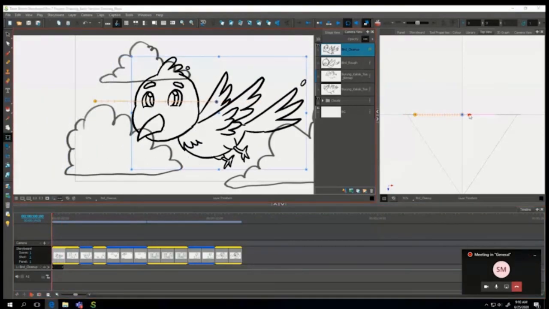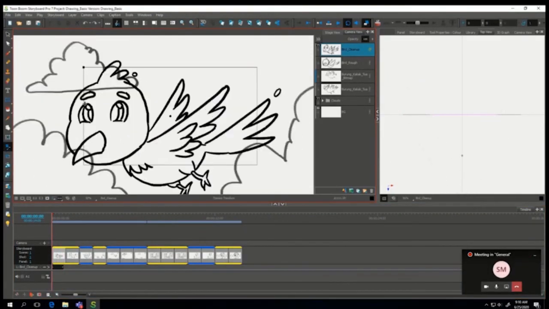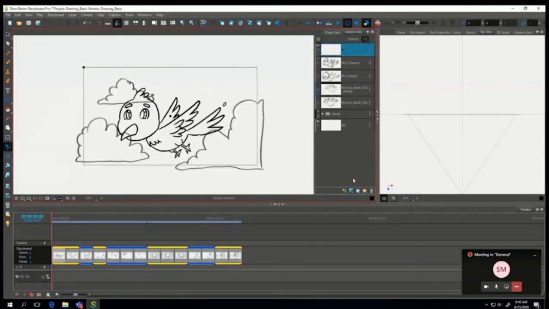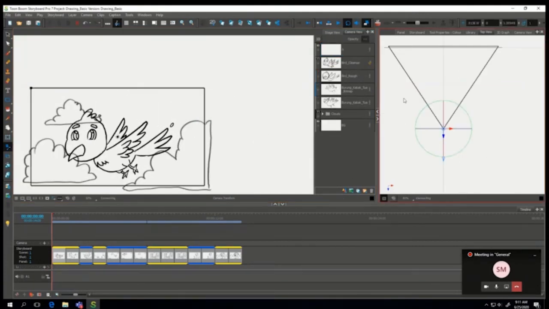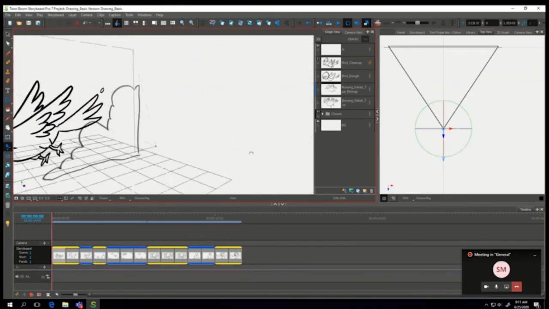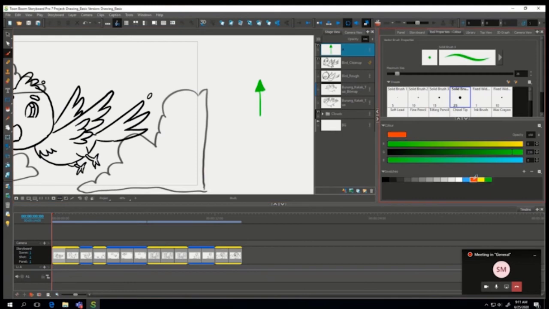Move your camera, and at the same time you can zoom in and out. This rotation is actually the rotation of the z-axis in 3D space, this icon. So in stage view you will be able to see that icon in 3D. Y is up and down, while red is for left and right, and z-axis is front and back. These are the three axes that exist in 3D space.